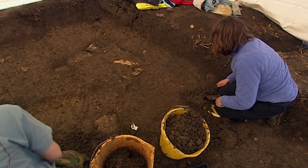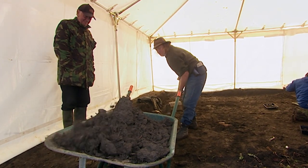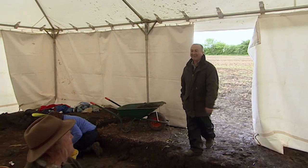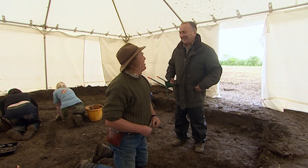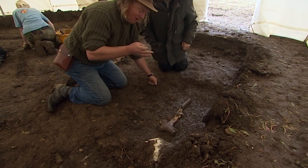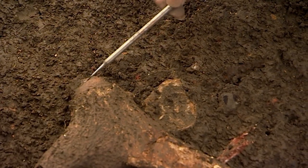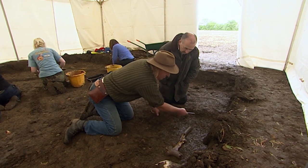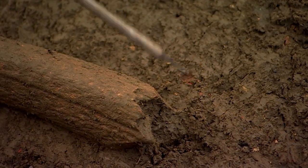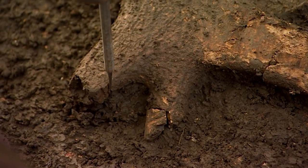They know people were here in the Roman period by the second century, but don't yet know for sure there were people here when the Romans first arrived, or that they built the villa then. But there's great evidence from the Iron Age in Phil's trench. Phil has found a complete red deer antler — the deer died rather than shed it, as part of the skull is attached. They've chopped through the back of the antler, snapped it off, and removed the tines with cut marks visible.